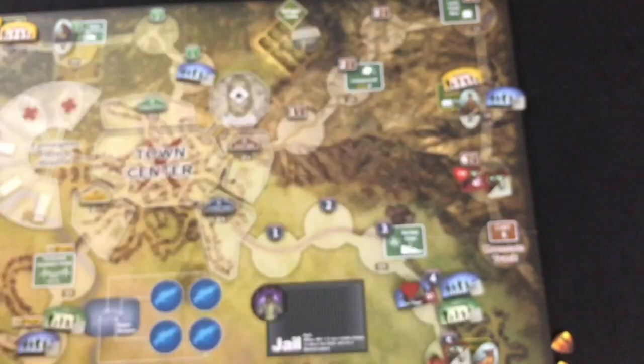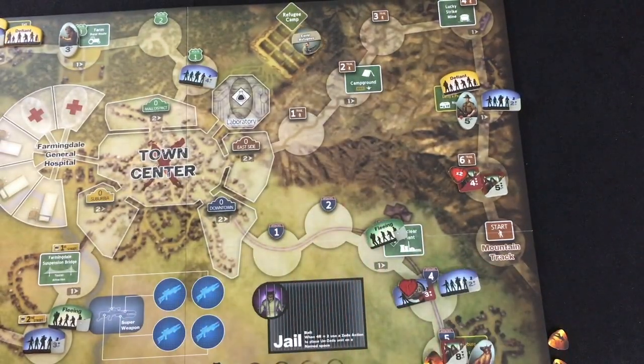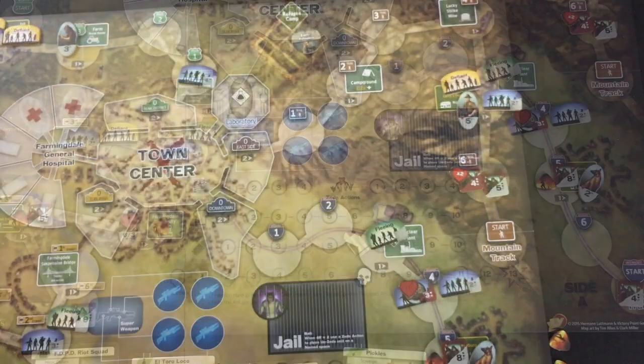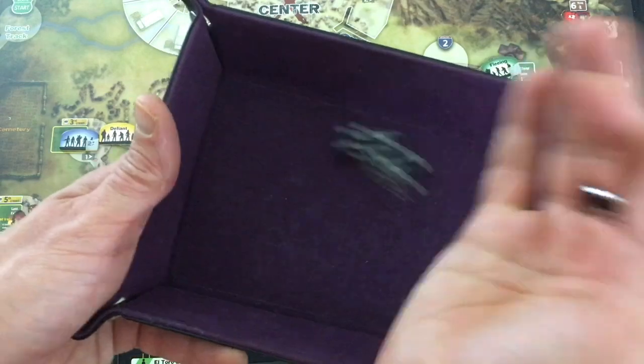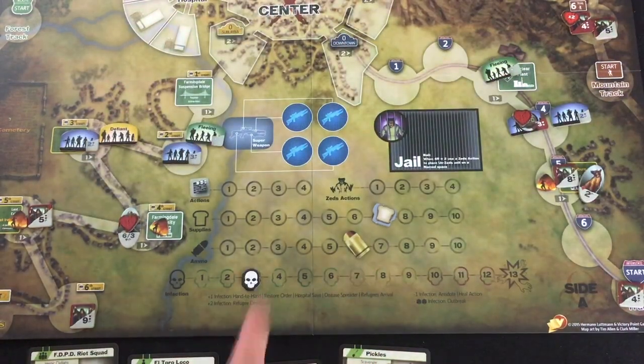Okay, we get 1 free refugee move. These ones are certainly the most in danger, especially with the highway being attacked, so they'll run. We should roll for infection. I don't feel like our chances are very good here. All right, 7. Oh, 4. So it counts down 4 to 3.